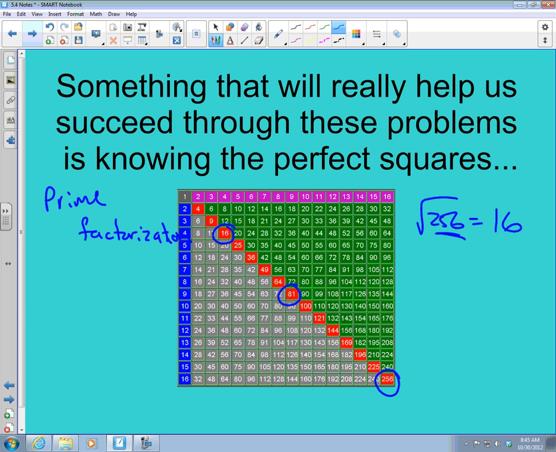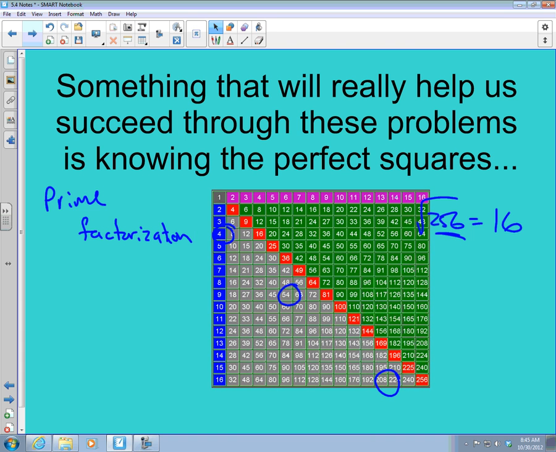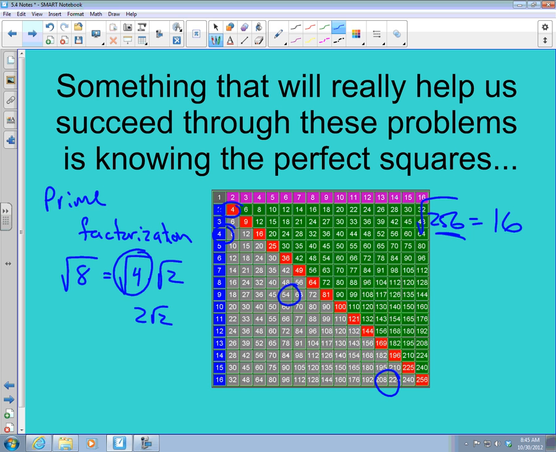And what I mean by that is this. We're going to break these square roots, or radicals, down a little bit. So if I have something as simple as the square root of 8, the way the book simplifies these is you have to recognize perfect squares. Well, are there any factors of 8 that are perfect squares? Yeah, that would be 4. This is the square root of 4 times the square root of 2. I know the square root of 4 is equal to 2, so this is basically 2 square roots of 2.